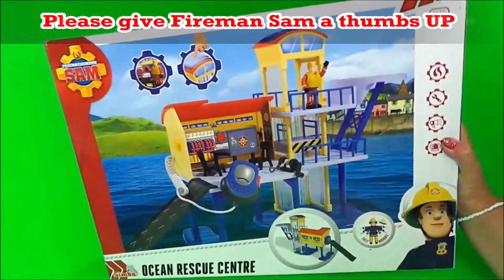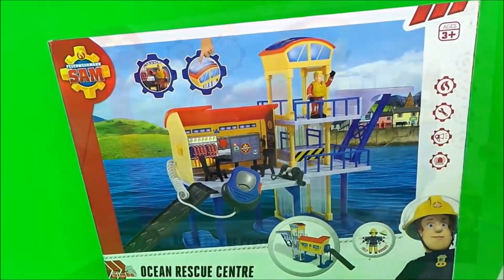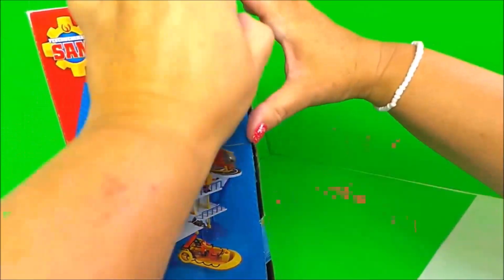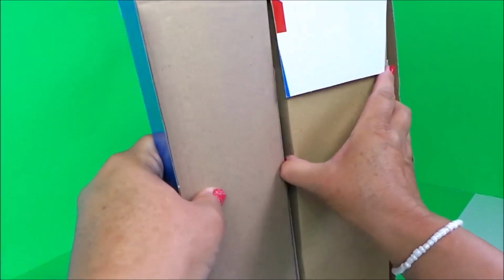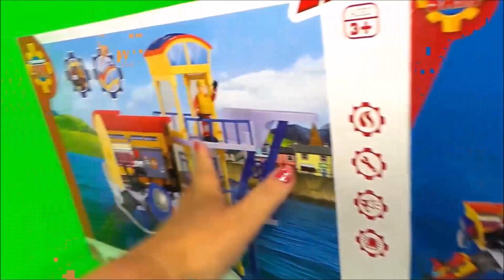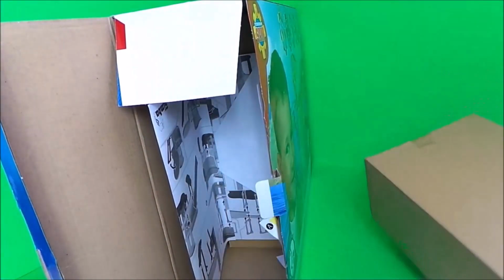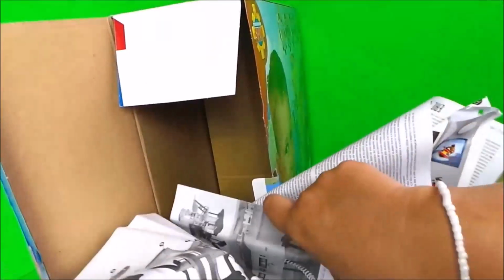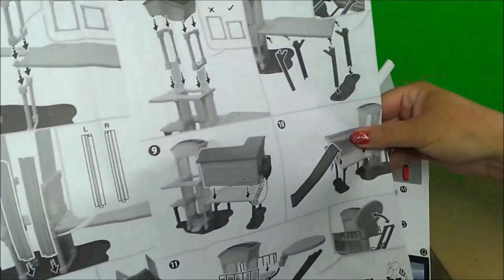Stuff that's on my desk, and it's a Simba Ocean Rescue Center. So let's get it unboxed. So let's just open it from this end. So that's an empty box there. And it looks like we have a set of instructions here. And that'll show us how to put it all together.